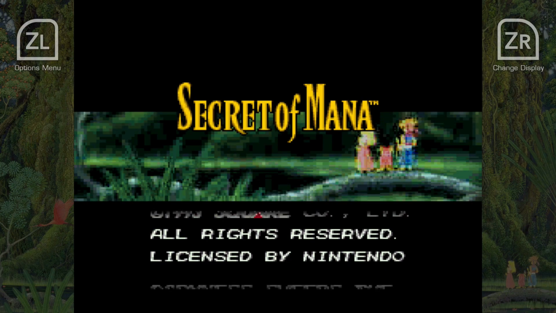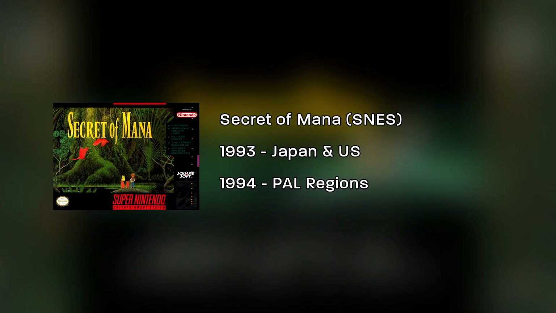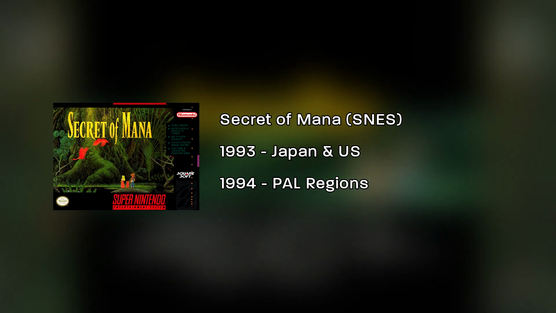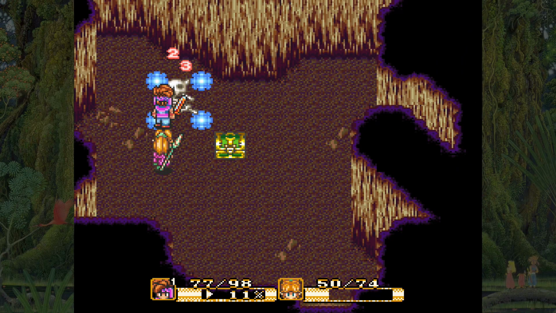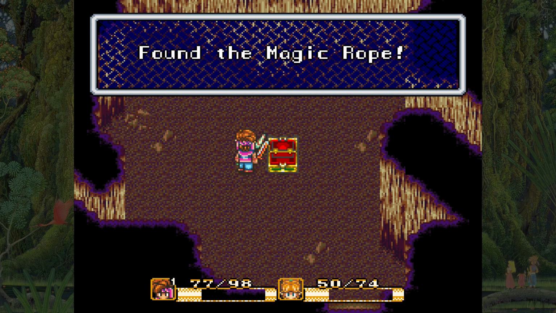The next game in the collection was Secret of Mana, which released for the Super Nintendo in 1993 for Japan and the US, and 94 in PAL regions. The Super Nintendo version of the game is also available on the Wii and Wii U Virtual Console, the Super Nintendo Classic, and of course the Collection of Mana.